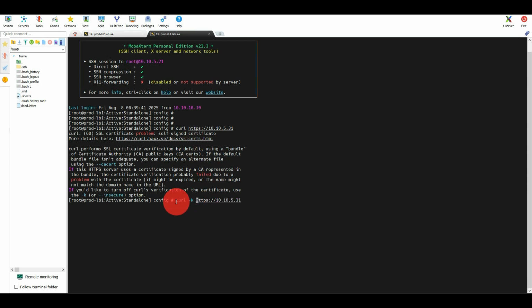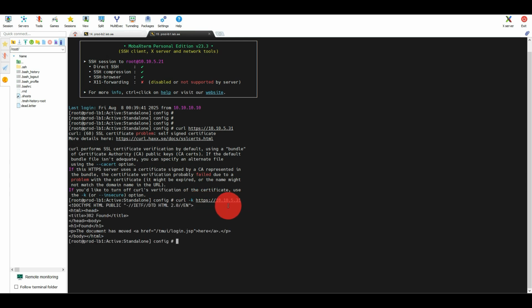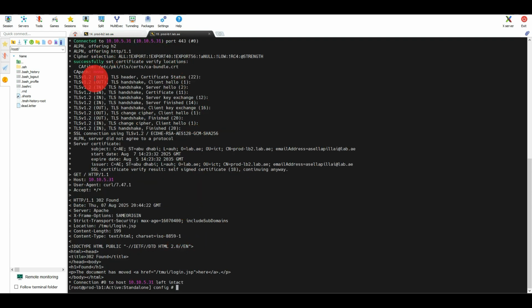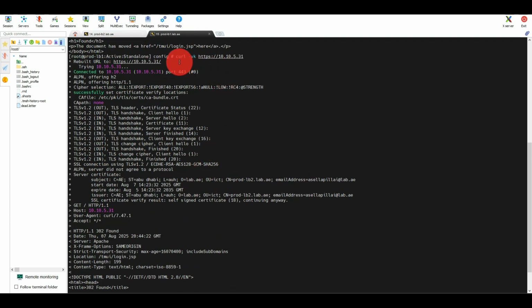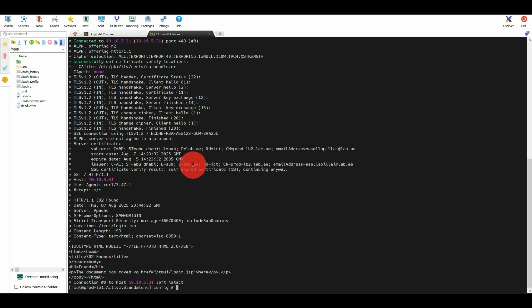Now let us do curl -k https:// the peer IP. It works, but only shows the response body. Now let us add the -v option. -v means verbose mode, which shows detailed information about the request and response processes. Let us try curl -vk https:// the peer IP. Great! Now we got the request and response headers and body. The HTTPS connection is working fine.